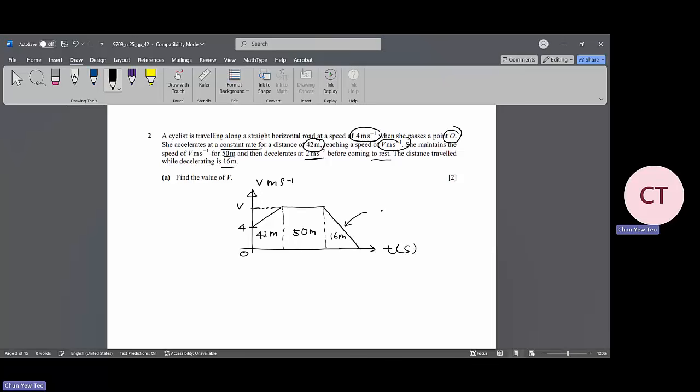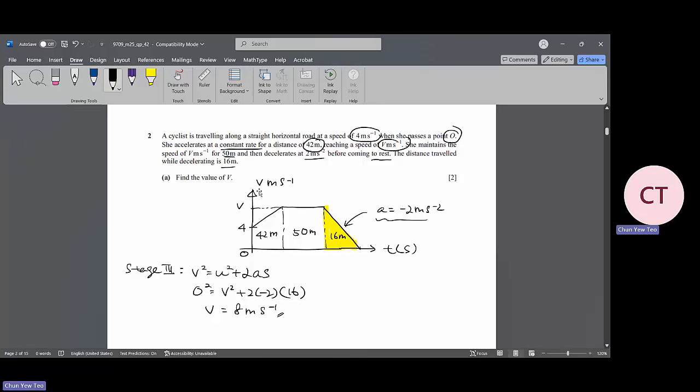Now they're telling you that the deceleration is negative 2 meters per second squared. The a is negative 2 meters per second squared because it's deceleration. So from the diagram, we will focus on this portion only, because for this portion they give you the deceleration, whereas for the first two stages they didn't give you the acceleration. So we apply the formula v squared equals u squared plus 2as for stage number 3. I get 0 squared is equal to v squared plus 2 times negative 2, and the distance traveled is 16. So you get v equals the square root of 64. You get 8. That is the answer for part A.